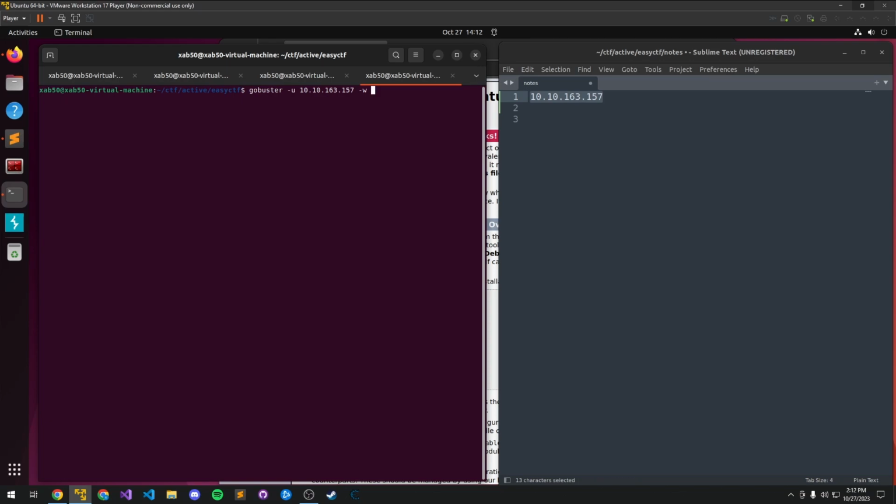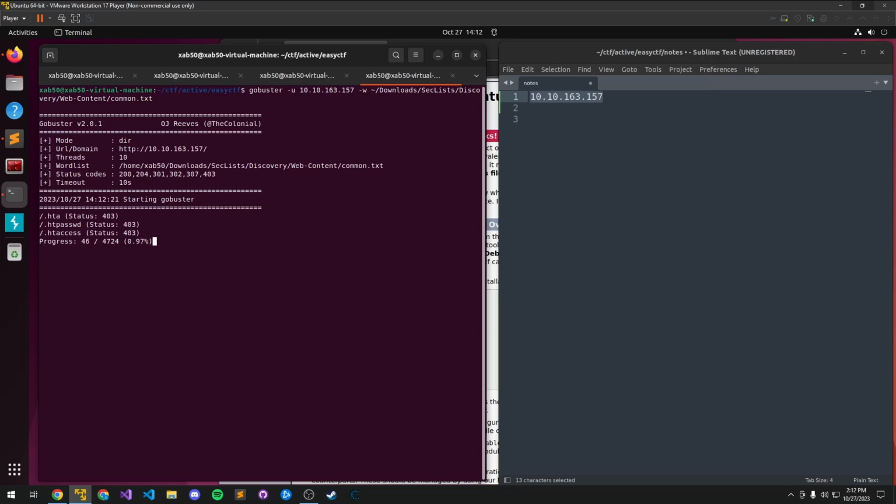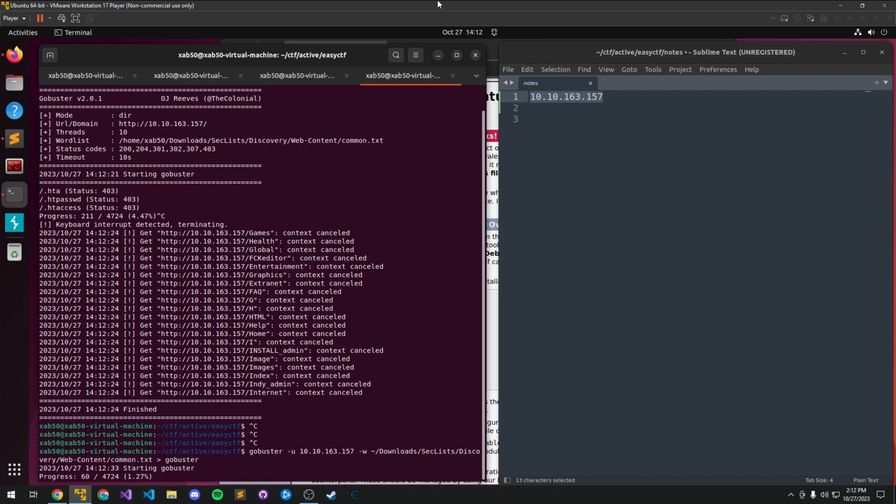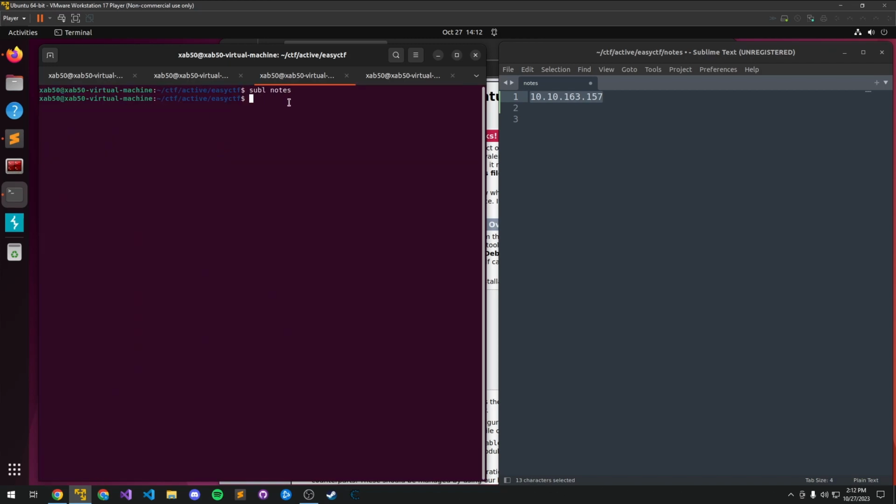The word list is in Downloads, SecLists, Discovery, Web, and then I have a common.txt. Cool. So that's scanning. Oh, I actually want to pipe that into a file, I think this will work, into gobuster. So that should just create a file called gobuster.